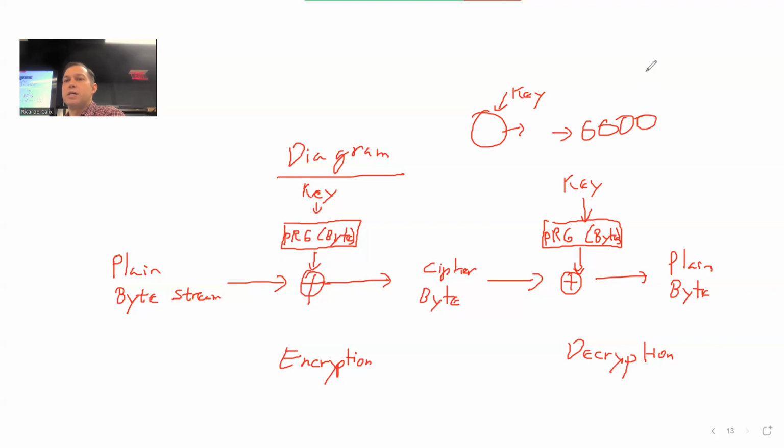And then what you're going to do is you have a plain text message, and you're going to break it into bytes. And so they get XORed, the next byte gets XORed, right? And so on. So that they become a cipher when you do the XOR operation.